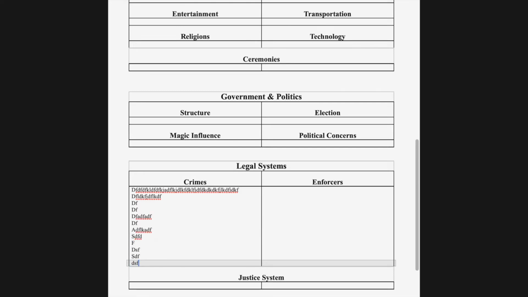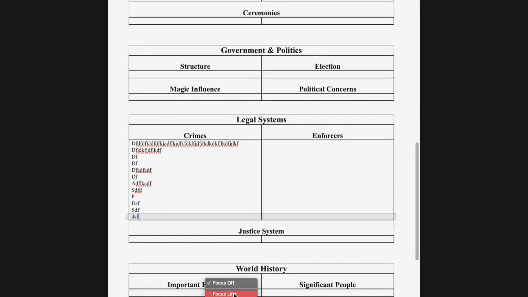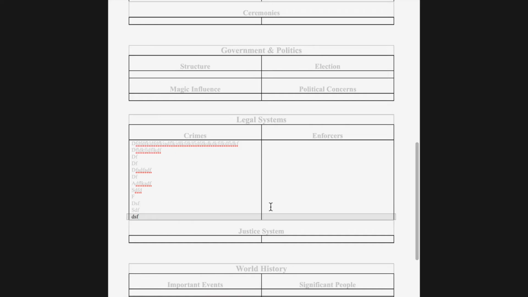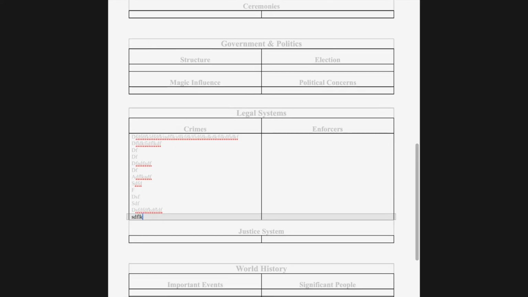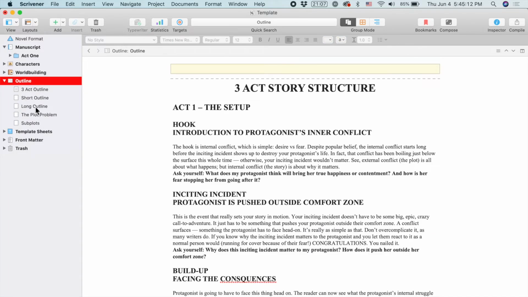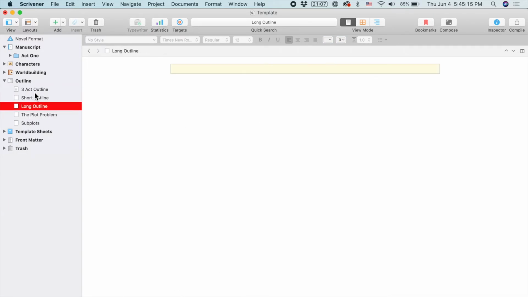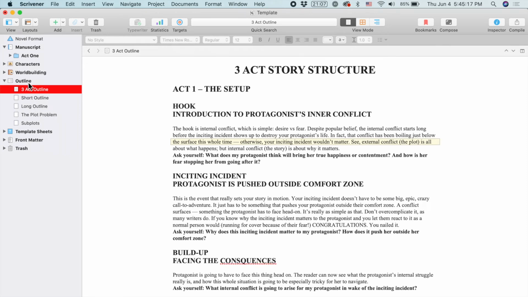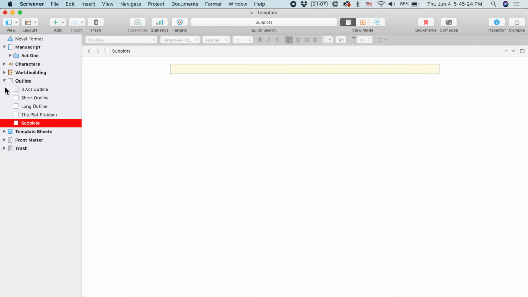I forgot to mention that whenever you enter compose, you are focusing on the only document you are writing in and nothing else. So I always have typewriter on, just in case I want to turn it off, but I never actually turn it off. So outline, I don't actually type in. Usually I would have outlines, but I'm more of a handwrite outliner, but you guys can also have these outlines here.